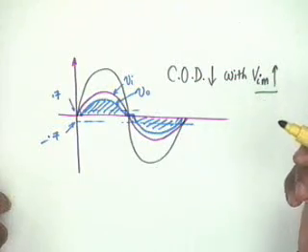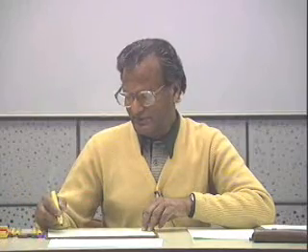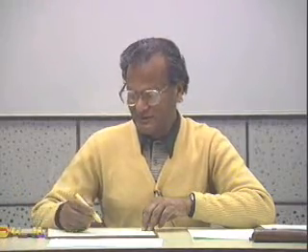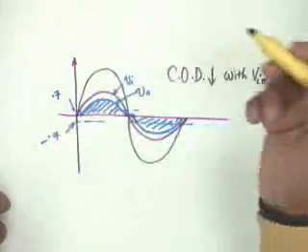We cannot increase it beyond VCC anyway. That is the limit. What is the limit? VCC minus VCE sat. That is the limit of the output voltage. Therefore, the input voltage cannot exceed VCC minus VCE sat plus 0.7. That is VB. So we have a limit on this, we cannot increase it indefinitely, and crossover distortion in such a complementary symmetry amplifier is a fact of life.